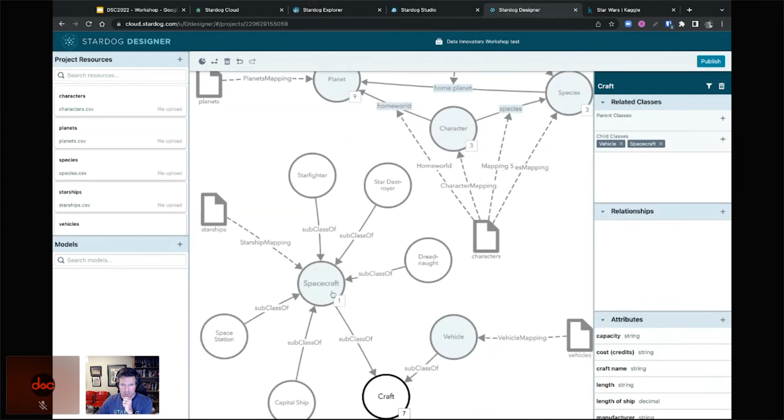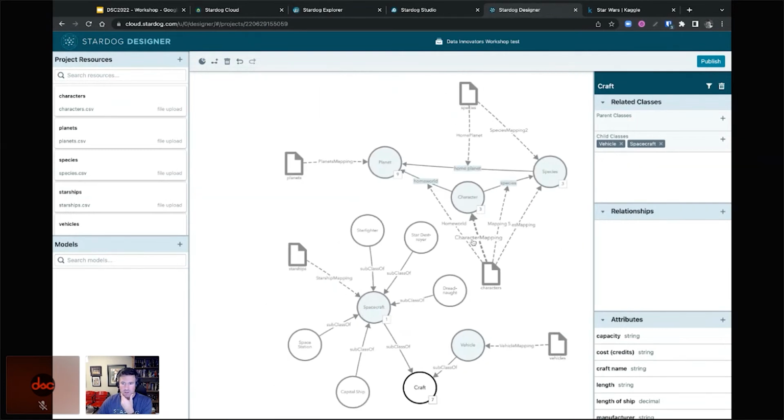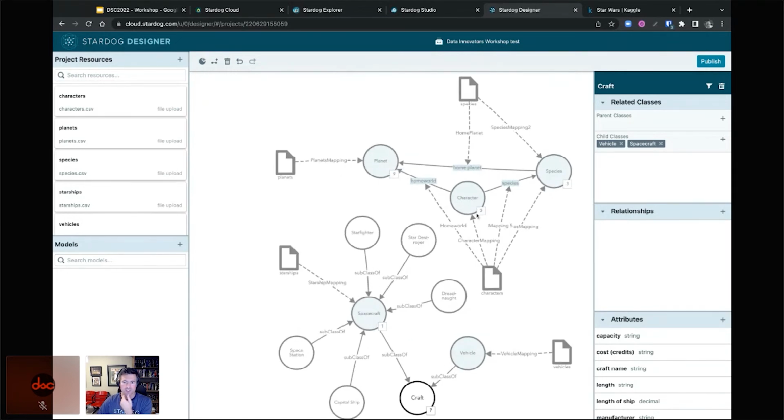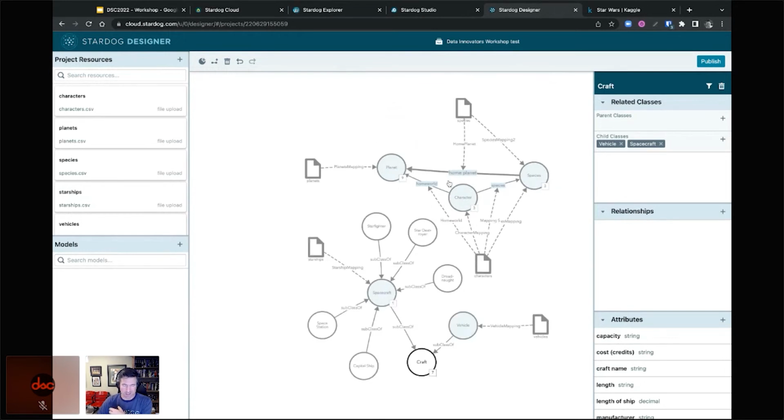Here's vehicle and spacecraft. Spacecraft has that one property left, hyperdrive rating, that doesn't make any sense. You can see some pretty sophisticated mapping over here around this character spreadsheet because it maps to multiple different concepts and multiple different relationships. All of these things come together very neatly in what we saw before.